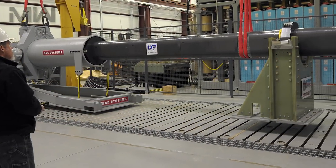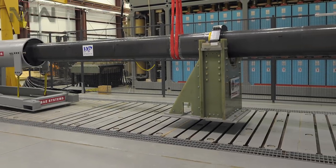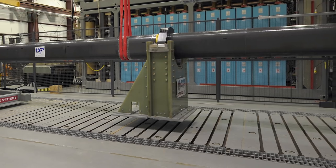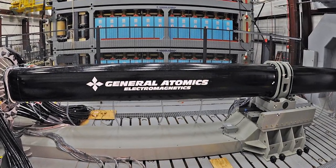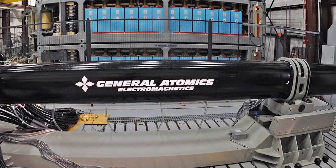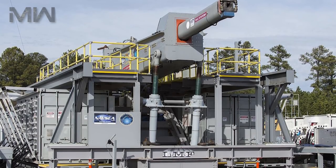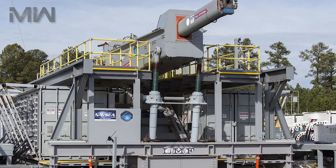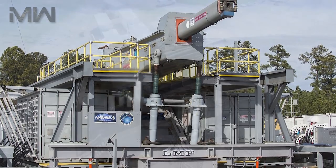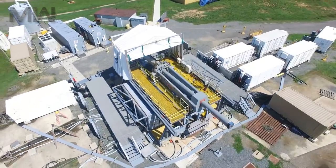In current designs, massive amounts of heat are created by the electricity flowing through the rails, as well as the friction of the projectile leaving the device. This causes three main problems: the melting of equipment, the decreased safety of personnel, and detection by enemy forces due to increased infrared signatures. As briefly discussed, the stresses involved in firing this sort of device require an extreme amount of heat-resistant material — otherwise the rails, the barrel, and all of its equipment would melt or be irreparably damaged.